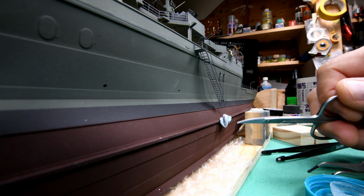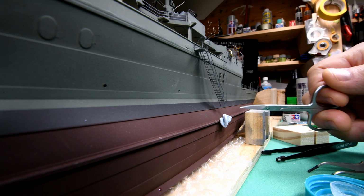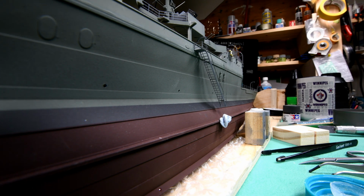Now, probably those two little blobs of blue tack are enough tension. I don't need to pull that anymore. Maybe I'll slip the macro lens on and we'll get in a little closer here. Yeah, just for the fun of it, right?